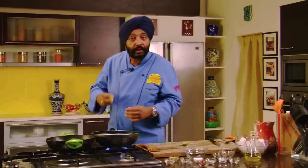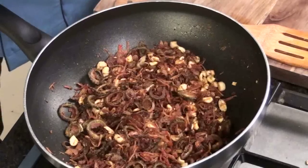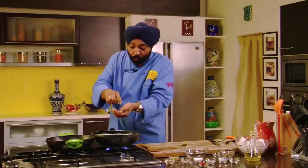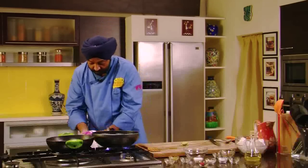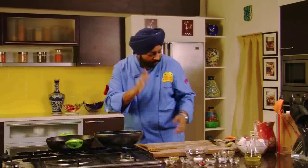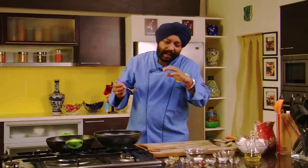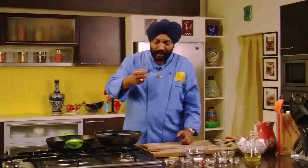If you want to keep this dish for a longer period — over three or four days — don't add the lime. If you're using it the same day for the same meal, then add the lime. You can also keep the lime as a garnish on the side and let the guest add it as they like. This is ready now — simple! I can't resist this, I love this dish. It's a little tiresome browning the onions, frying the bitter gourd, and sautéing the raisins and cashew nuts, but the end result is a beautiful dish. Everybody is going to love it at home. Sweet, sour, tangy — beautiful!